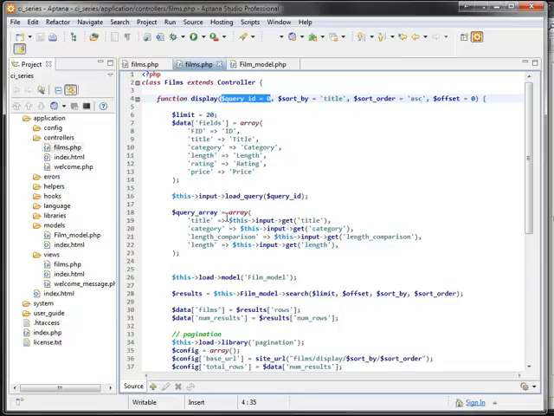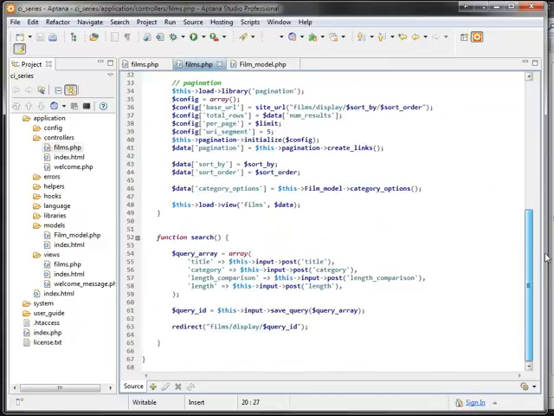So now I can start accessing it by using this input get title, this input get category. So we can still keep using the input libraries like cross-site scripting, filtering options, and whatnot. So I don't directly access the get array. I will access it through the input library, just like we do for the post array. We don't directly access the post array.